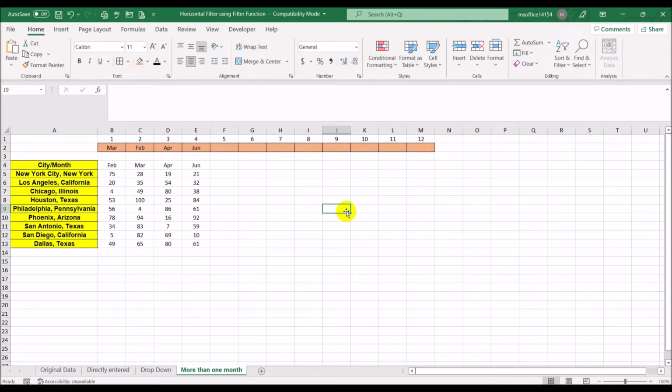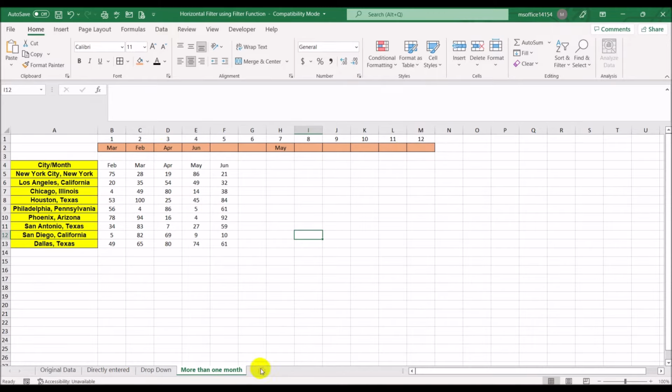All right. Now let's see. If I were to put in here May, oh sorry. So February, March, April, May. I could put this anywhere and it would find it and put it in order. Okay. So that's how you can have more than 1 month. Now let's build on this. Instead of having to type the names of the months here, let's make them all drop downs.